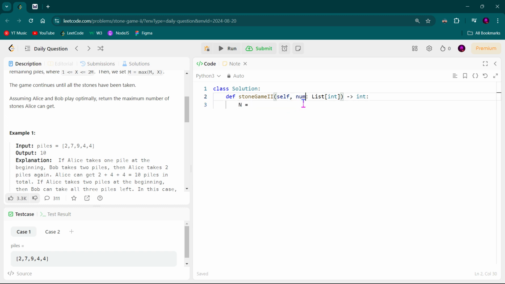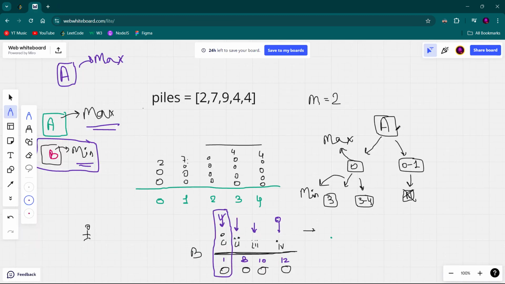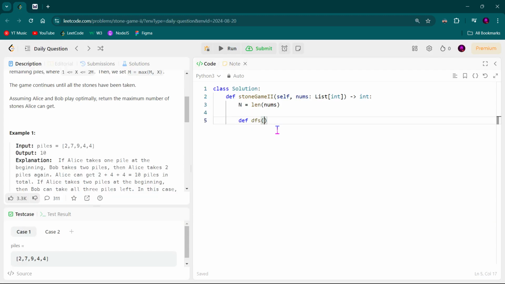Let's change this to nums. So length of nums. Now I need a DFS, since I can choose 1 stone or 2 stones or any number of them. In this, I need my index, which index I am currently on, and whether it is Alice's or Bob's turn.